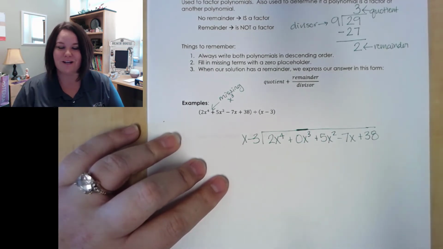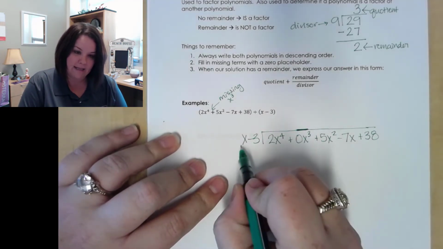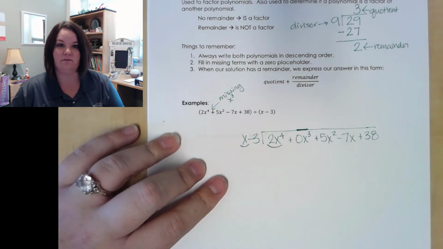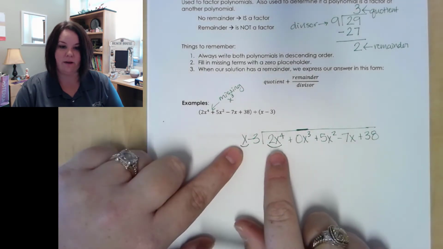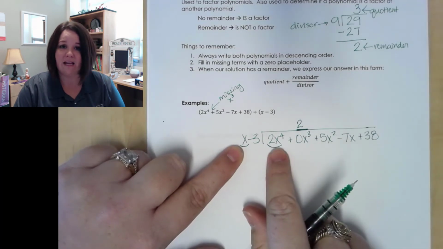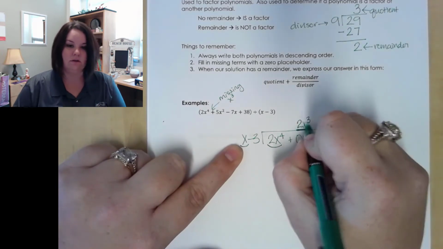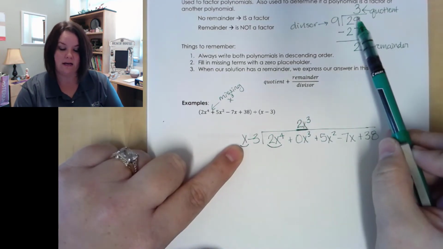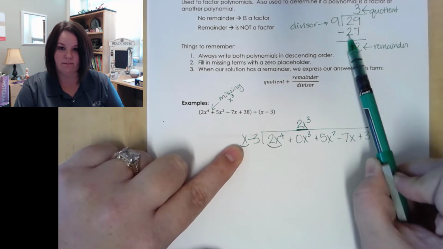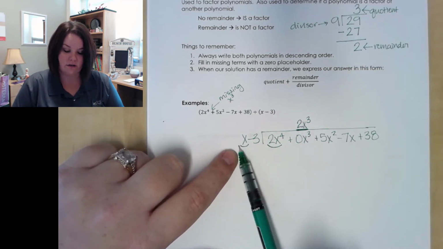All right, so let's start our long division. The way that we do it is we look at our leading terms. What do I have to multiply my leading term x by so that it looks like this leading term 2x to the fourth? Well, in order to make x look like 2x to the fourth, I need to multiply by a 2. And I also need to multiply by 3 x's, right? Because I need to go from 1x to 4x, which means I need an x cubed. So now, just like we did up here with the 9, once we know what we need, we multiply that by our divisor and write it below. So we need to take 2x cubed, multiply it by our whole divisor, and write it below.